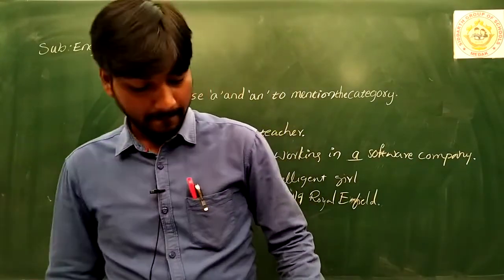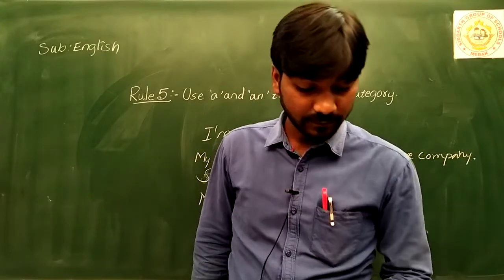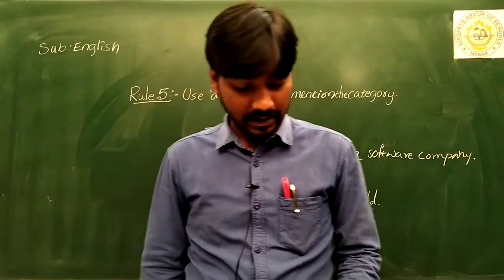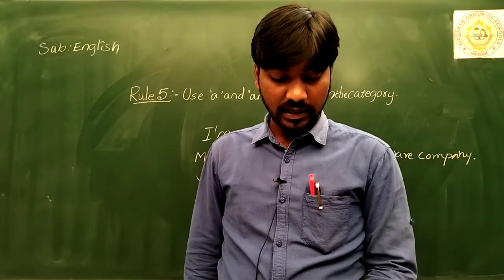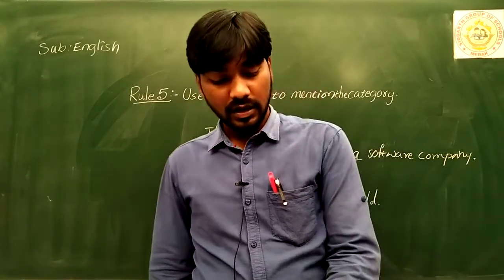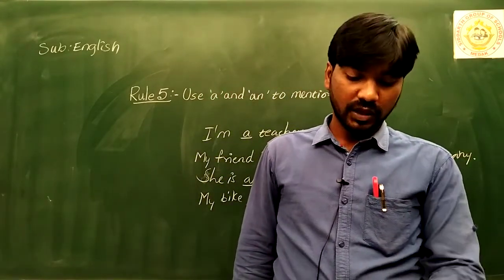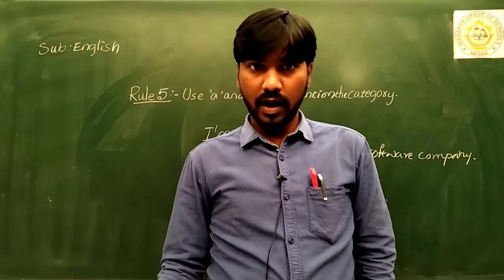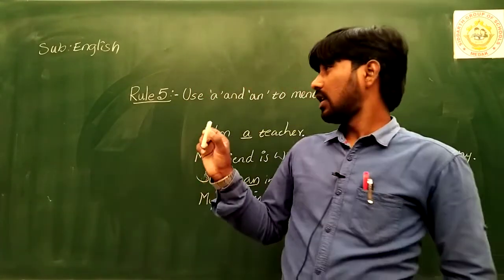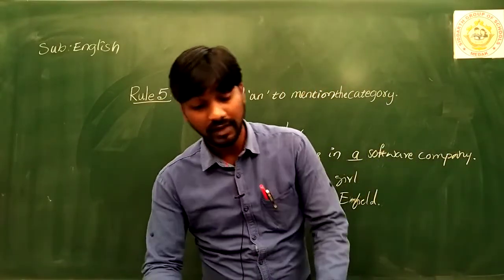Copy that. And tomorrow we'll continue with rule number 6, and we'll go for completing all the things in tomorrow's class. So up to rule number 5 we have finished. Do you remember all those things again? Rule number 1: we use a in front of a consonant sound and an before vowel sounds.